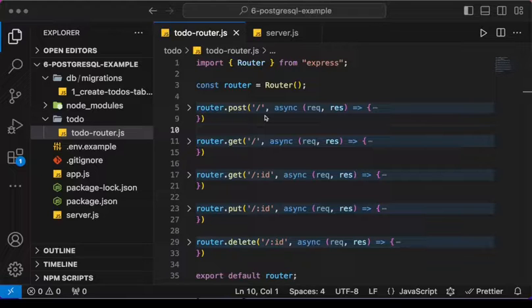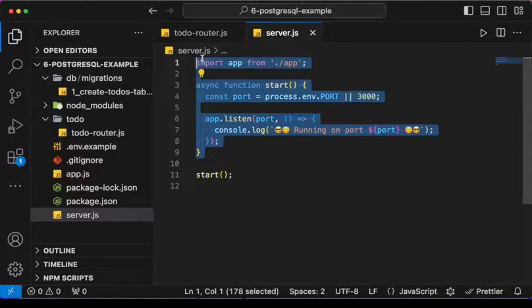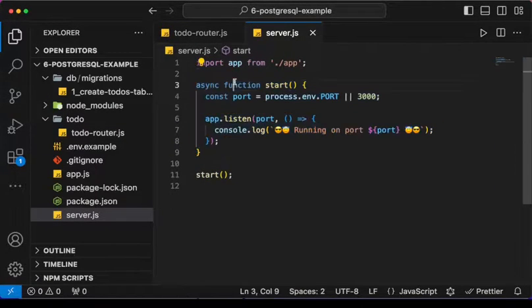But if you don't know how to create an Express application, I suggest you check one of the previous videos where I covered that. Alright, talking about the files I added here, the first one I want to talk about is server.js. In server.js file, we are basically starting the server, telling the server to listen on port 3000 unless otherwise specified in the environment variable. That means we can visit localhost 3000 to access the base URL of this application.